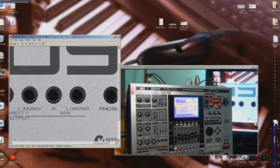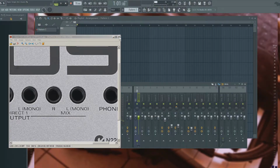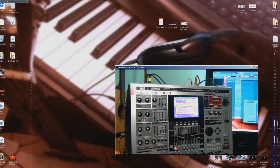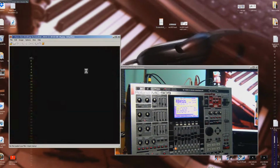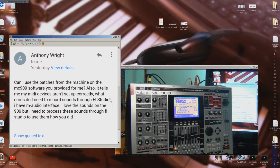Now moving on. So we got that covered. When you are recording or about to record, you need to test the level. For example, let me bring up FL Studio. I've got my mixer. Oh wait, I'm so sorry. I hadn't finished with the email. I cut it off. Okay, so we're going to be talking about the levels in a little bit.